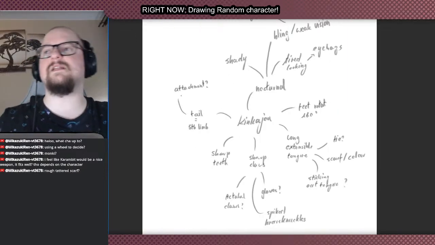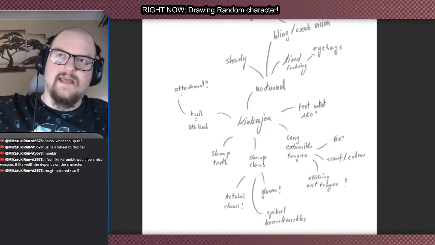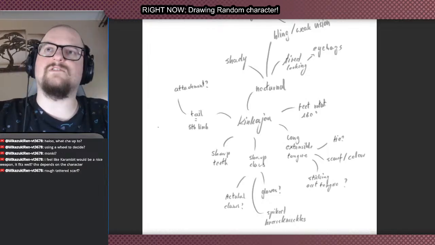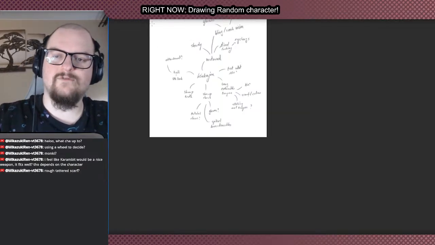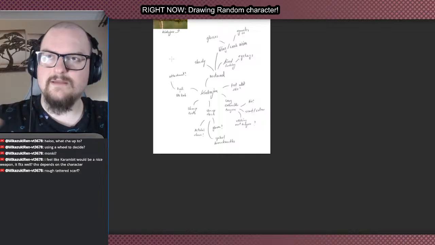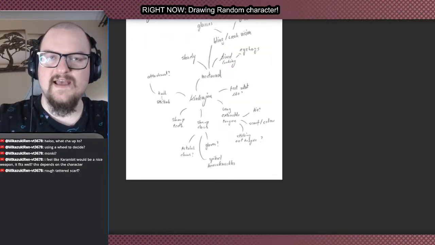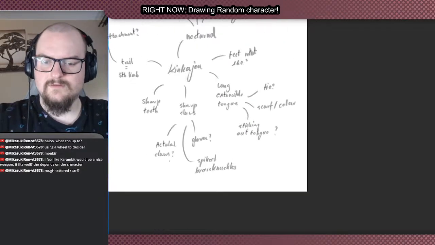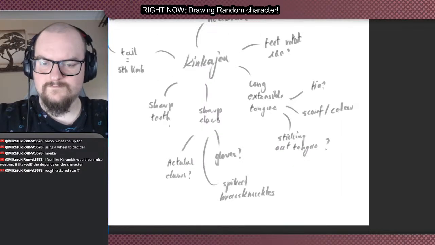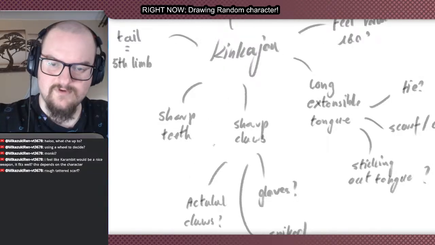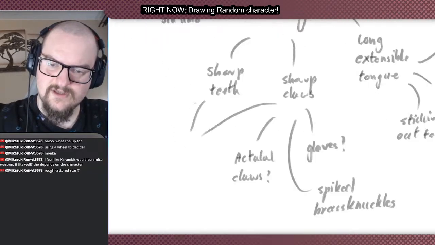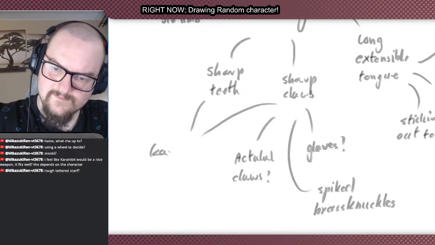Like an attachment, maybe a bionic tail or something like that, some kind of dock-like appendage that would operate as a hand or a tail or whatever. Sharp claws and teeth actually can be a karambit.